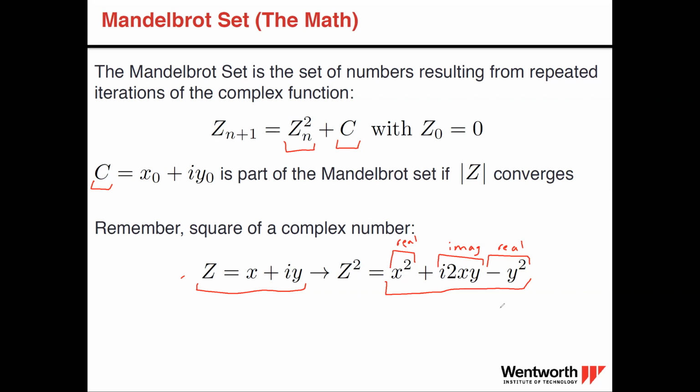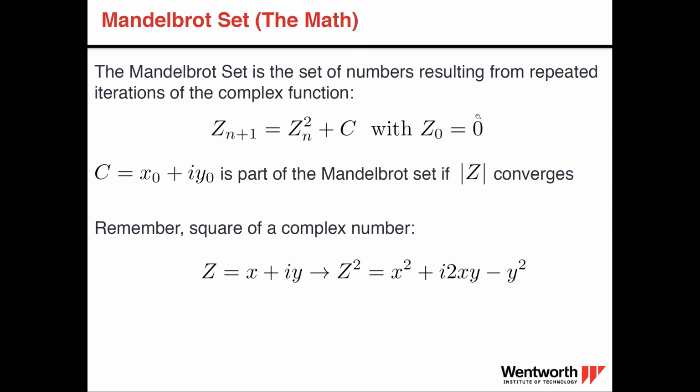This is where the plot comes from. It comes from the fact that we can draw a 2D plane to draw points on, a matrix, using a real axis and an imaginary axis. I'll show you that coming up in a second, but just realize that it's just some regular math stuff here. We're just taking x plus iy times x plus iy and using FOIL, the normal algebra stuff, to get to this point. And I'll summarize these equations at the end, and we're going to program something up that does this.